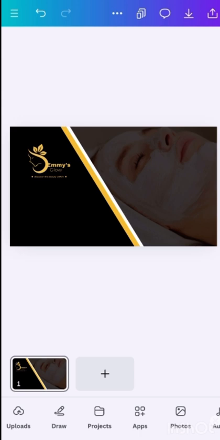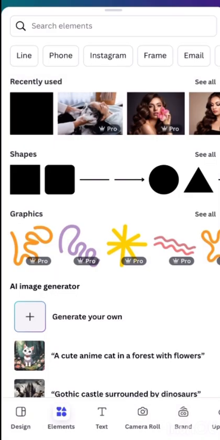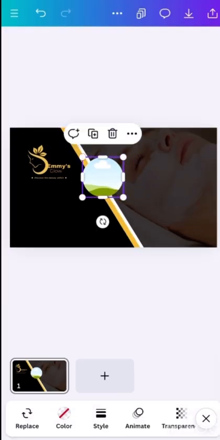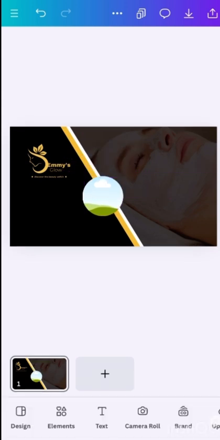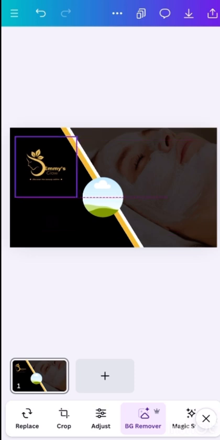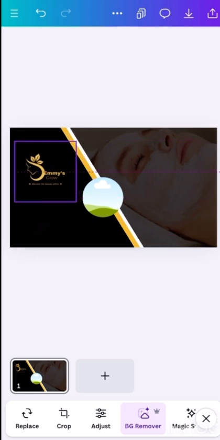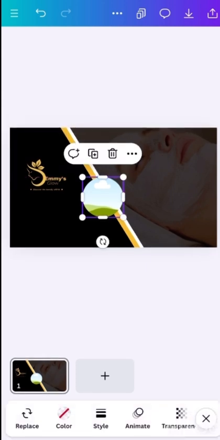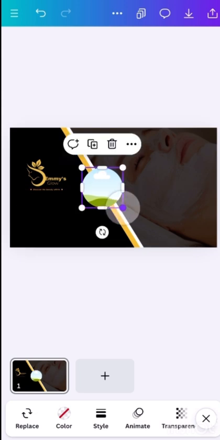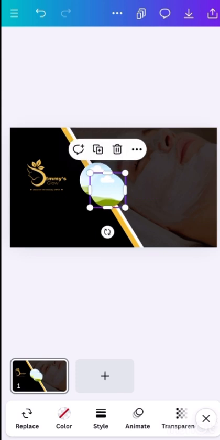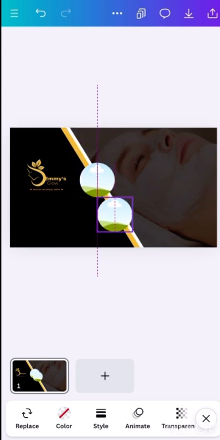The next thing we want to do now is to go over to our elements, and we'll search for frames. And we'll pick this, and we are just going to reduce. By the way, our logo is beginning to look a little bit too much, so we are going to reduce it, and we are going to place it here. Okay, so we are going to go over to our frame. I'll be adding a couple of pictures here. So after that, I would just go ahead and duplicate and place another picture here.